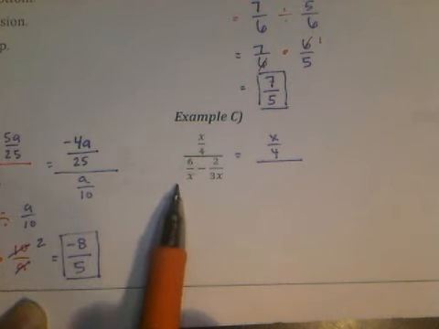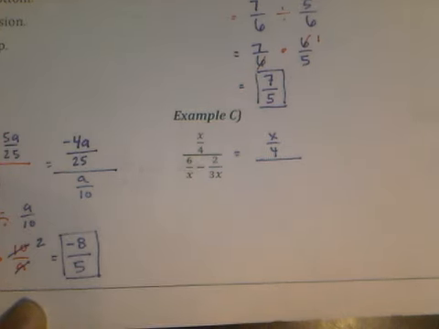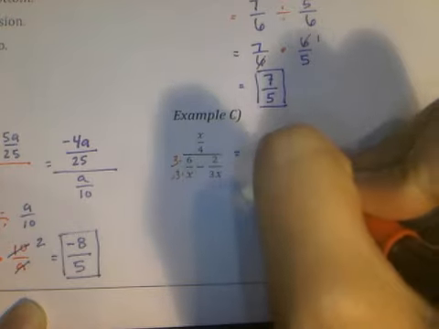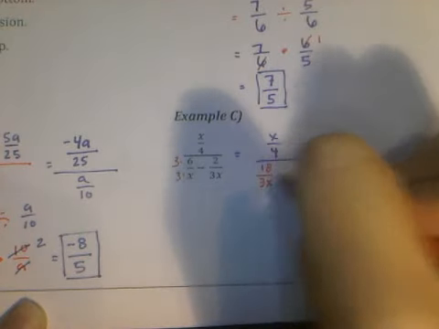You might be tempted to multiply times x here and times 3x here. You will still get a correct answer. It'll just take a couple extra steps. So the simplest thing to do is times 3 times 3, because here's what you get. Well, 3 times 6, that's 18 over 3x, and just like that, we have our common denominator.